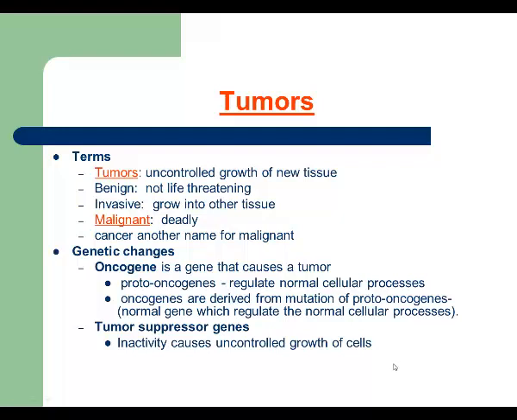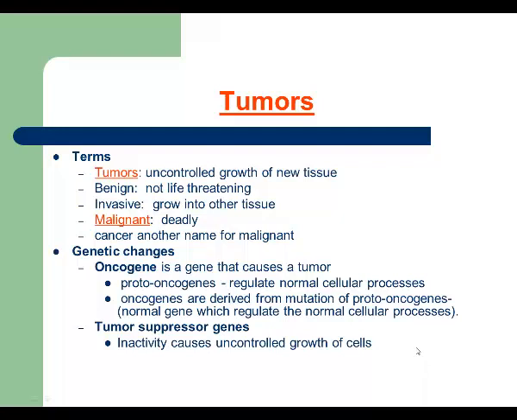Basically, proto-oncogenes are supposed to work as a gas and brake pedal, and this way they regulate cellular division. When it's time for cells to start dividing, proto-oncogenes send them a signal that it is time to start dividing. When it's time to stop dividing, they send to the same cells a signal that it's time to stop dividing. But sometimes the gas pedal works and the brake pedal doesn't, and then those cells continue dividing uncontrollably.